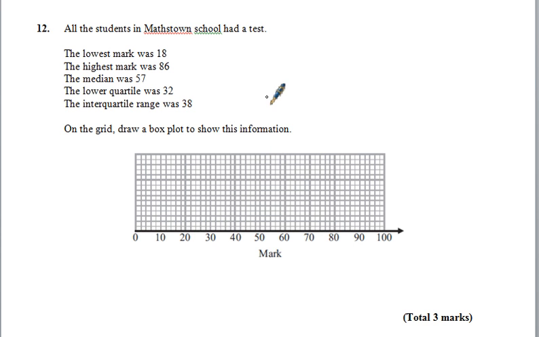To draw a box plot, remember what you need. That is a box plot, just a diagram. To draw this box plot, remember what you need to know. You need to know the lowest mark and the highest mark. You need to know the median. You need to know the low quartile and upper quartile. And see what information you have now.